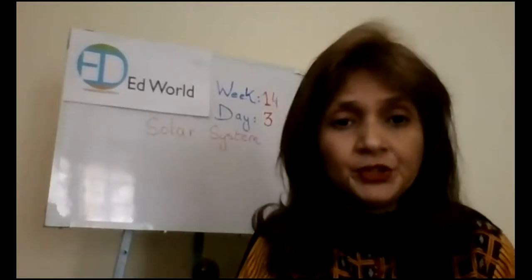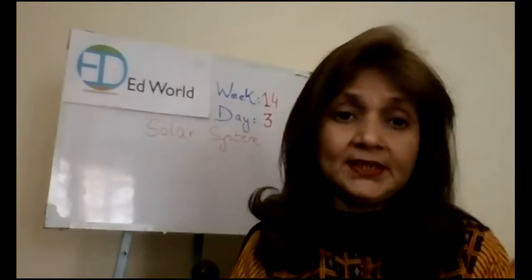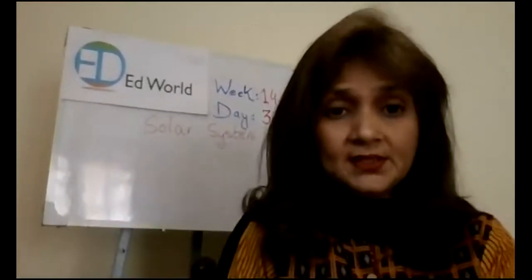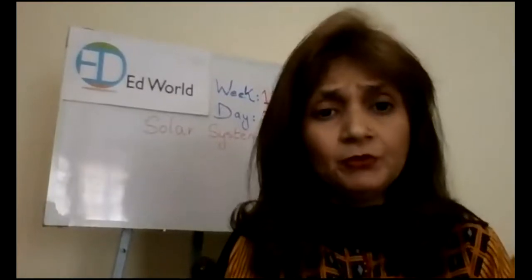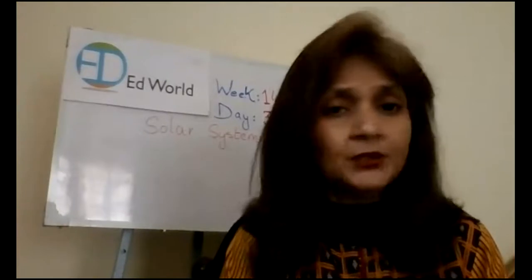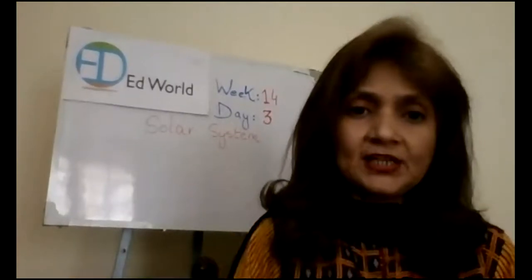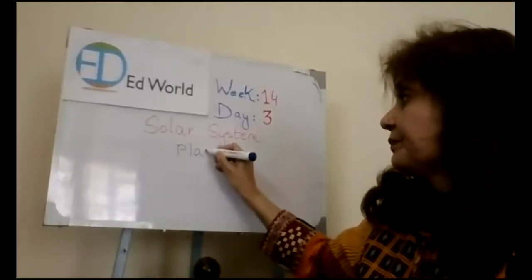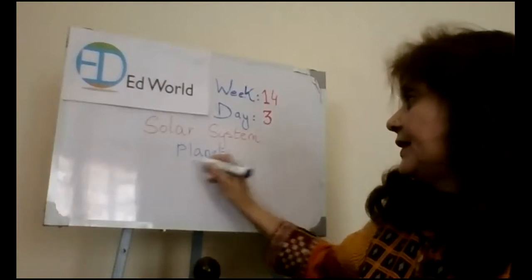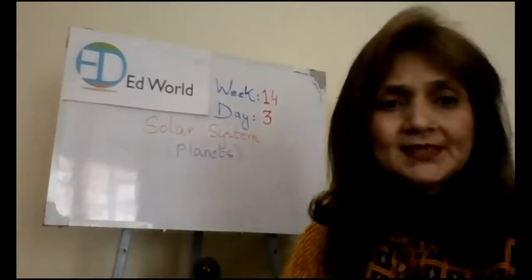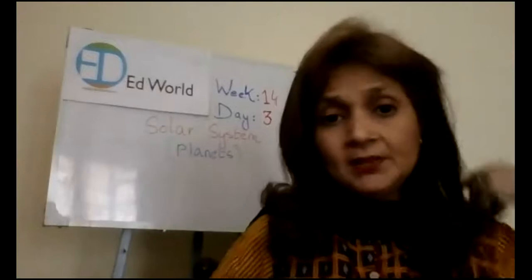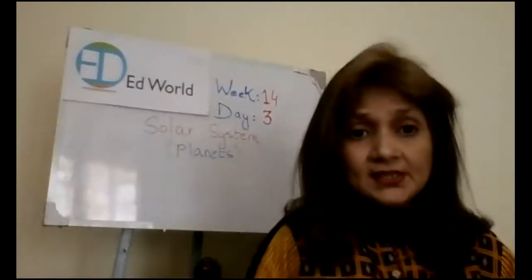So, what we are going to do today is also related to the sun, stars, and all the other things, and that topic is the solar system. Now, have you ever heard this name before, solar system, class? No? What does solar system actually mean? Solar system means the planets. Have you ever heard the name planets? You must have seen them in movies or on television, right? You must have heard this name, right?